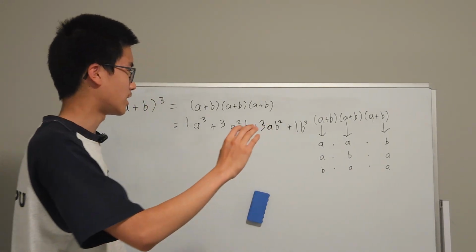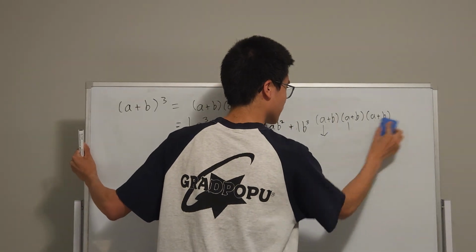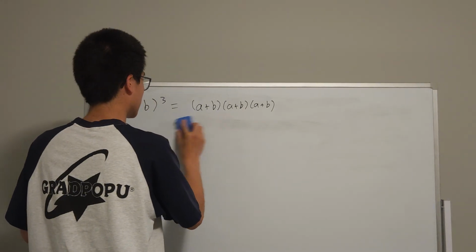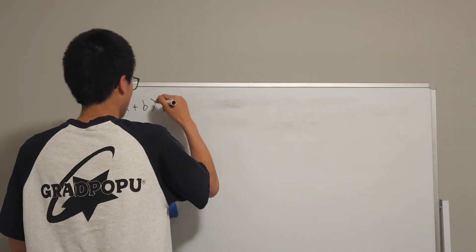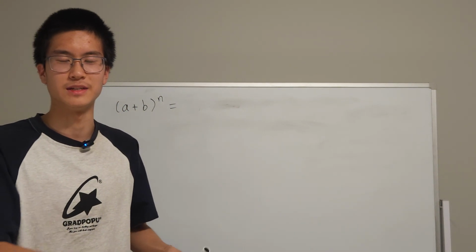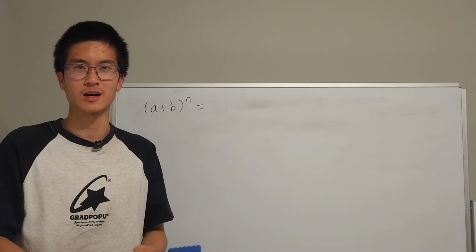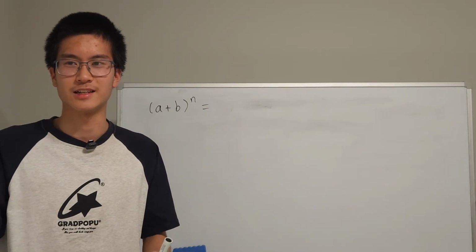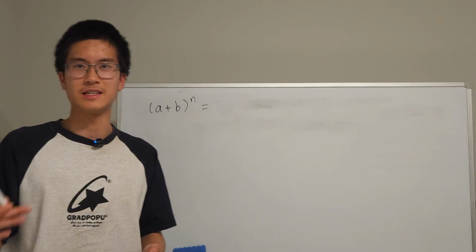Okay, so now we have this as our example. Now what if I want to explore higher powers? Instead of a plus b cubed, I want to do a plus b to the power of n. Well, this is actually the same logic as our a plus b cubed, right? For a plus b cubed, we ask ourselves, what terms can we produce? We can produce an a cubed term because a times a times a is a cubed. That's possible. An a squared b and an a b squared, as well as a b cubed term.